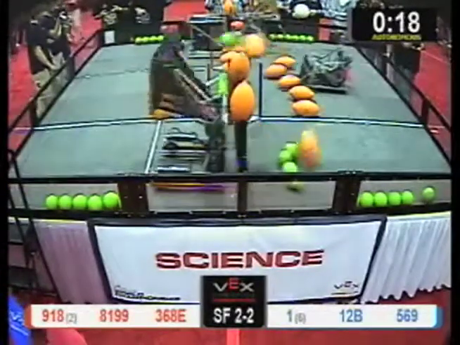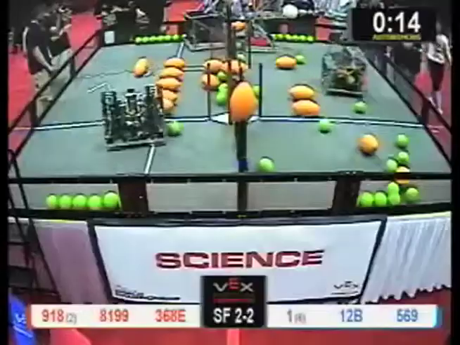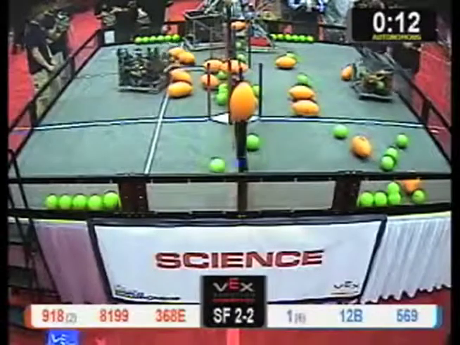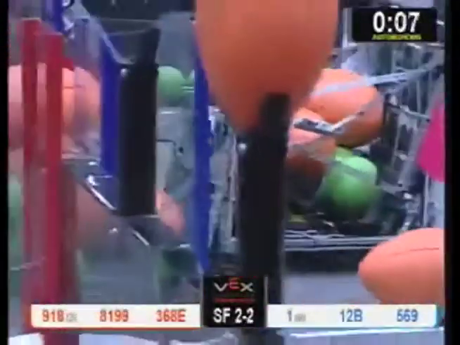Here we go, 26 hot time is moved. All the teams zipping to the center. We have balls being flung on both sides of the field. Balls flying outside the field, onto the floor, being outside of scoring range.